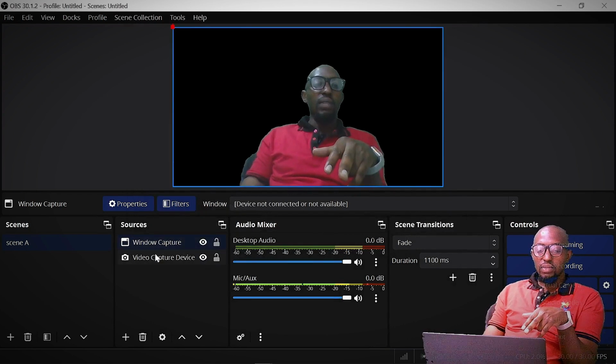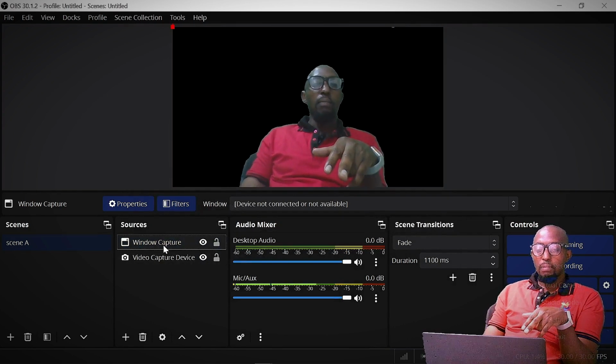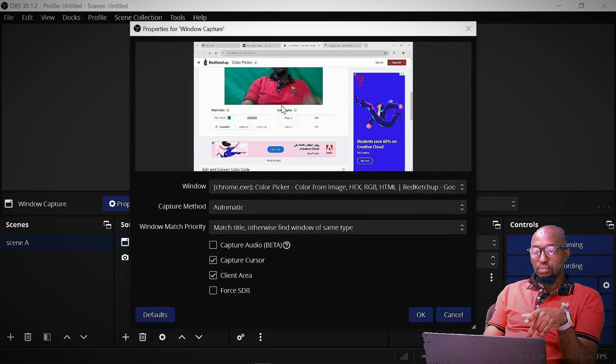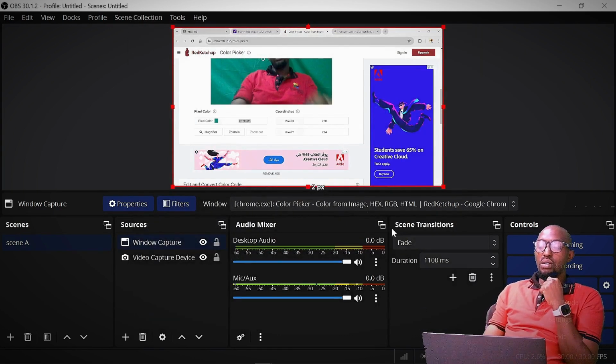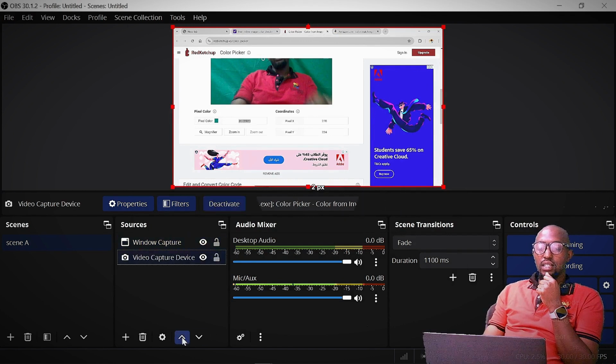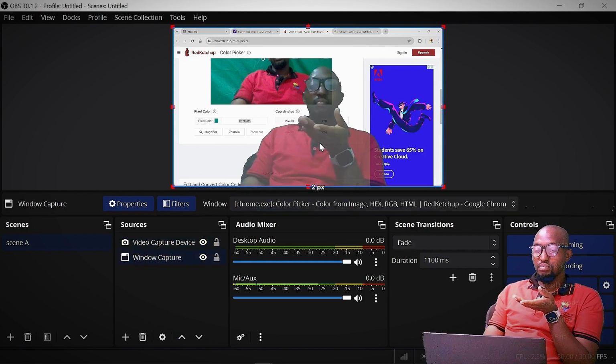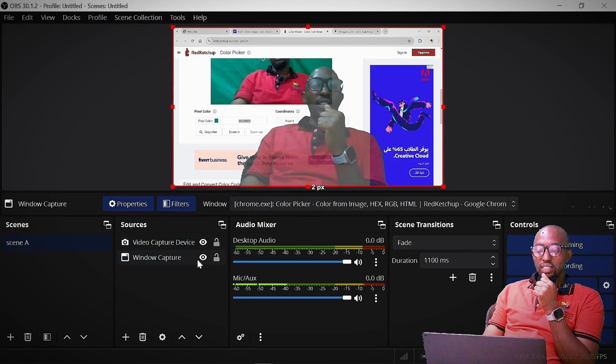I go to properties, the window capture, and the window is already there. Now this is our window. I'll extend it, then I bring myself here. I think you have seen how this is perfectly working.